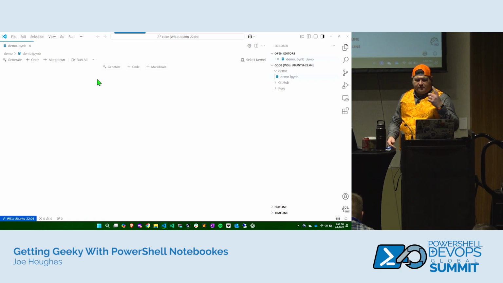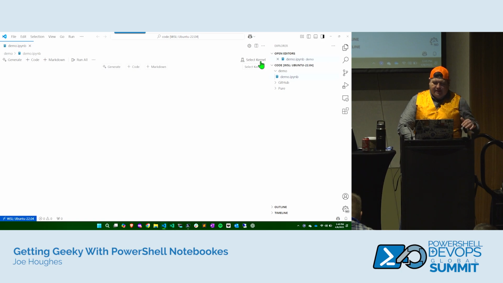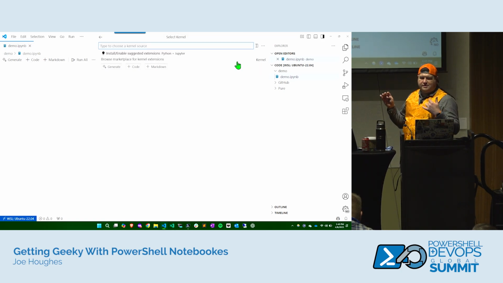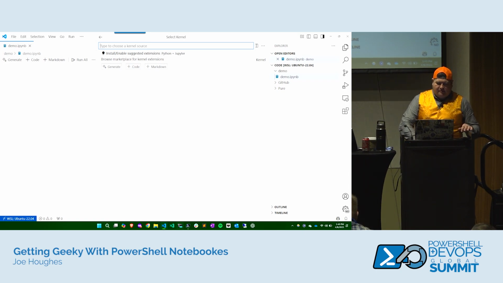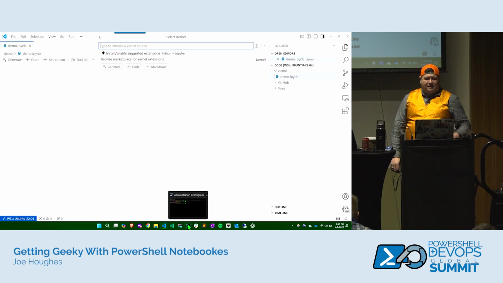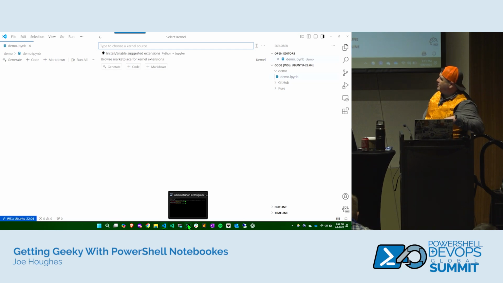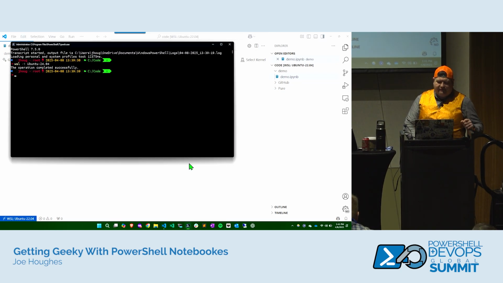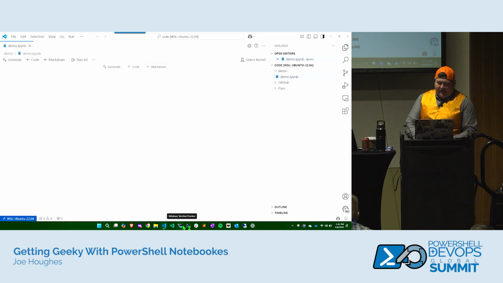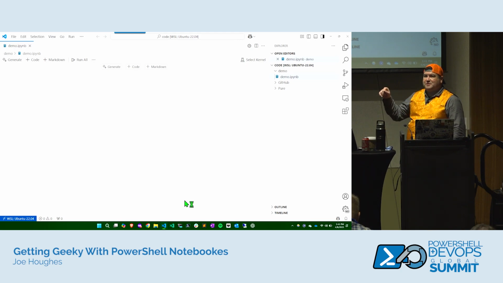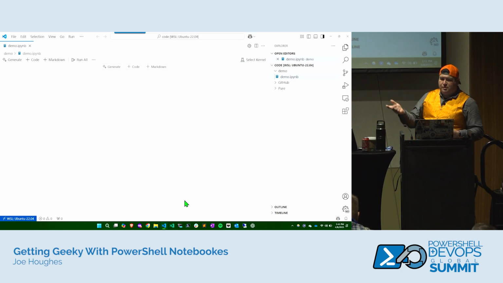Okay, so it's got everything loaded because it at least just has the .NET SDK that's in here. There are different sources for kernels. If you get into it, there are a ton of different options that you have. The way somebody tried to explain it to me, that did not stick with me at all, was like having different components for the engine underneath it. It's similar to having a modular environment where you can load different things in the back end and don't have to load absolutely everything you could possibly use for each of these environments. Like if you're going to be running just a specific version of Python on a box, you can do that.